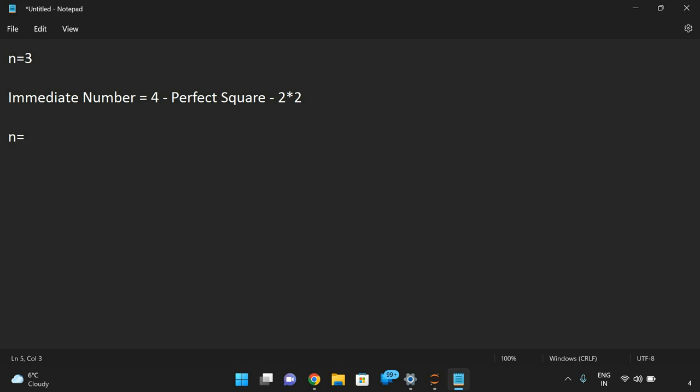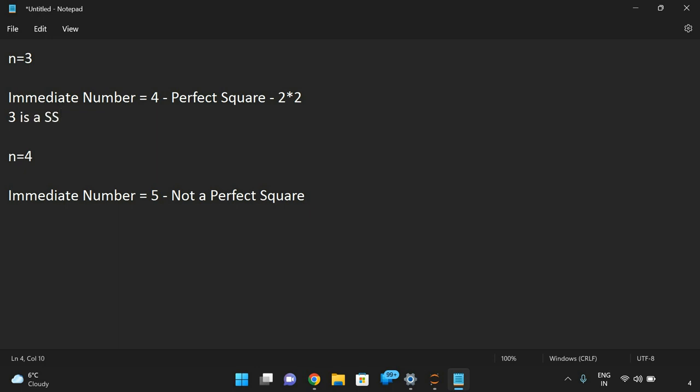See, if n is equal to 4, what's the immediate number? 5. After 4 we will get 5, which is not a perfect square. If it is a perfect square, then we call it a sunny number.